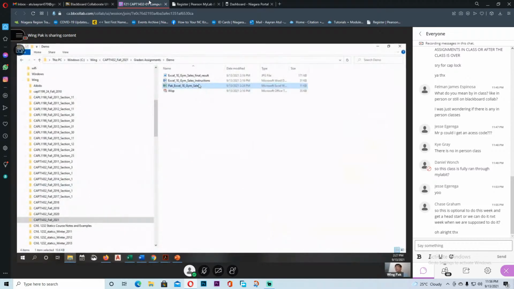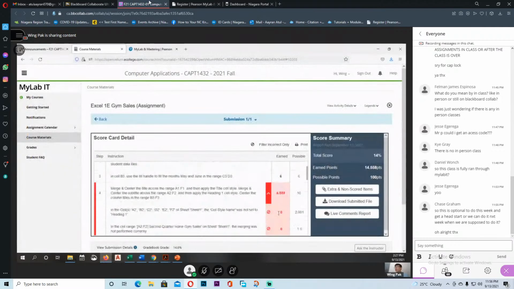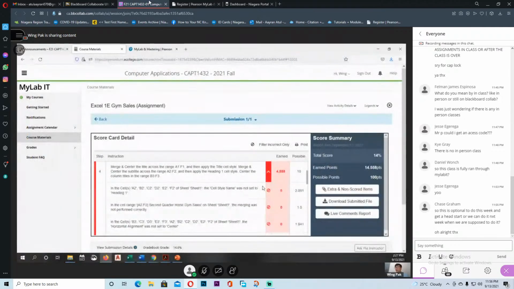I can take this existing file, take the feedback from this marking, go back into that Excel file and make corrections. Once I do that, I can resubmit that revised Excel file to MyLab IT, hopefully for a better mark. That's an option available to you.